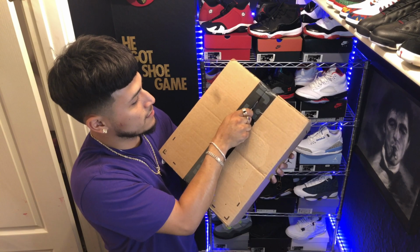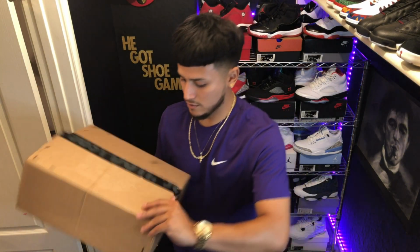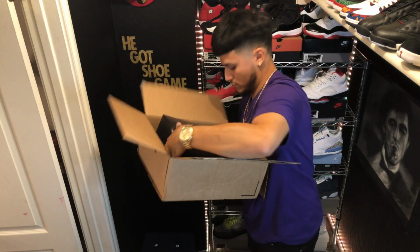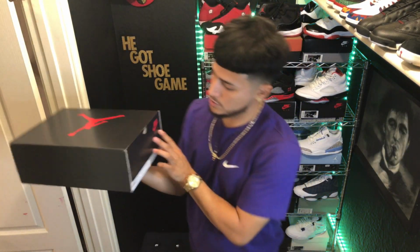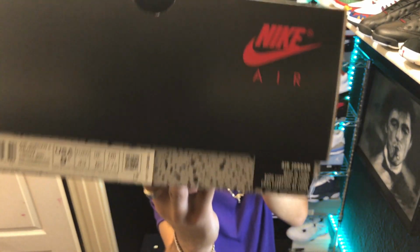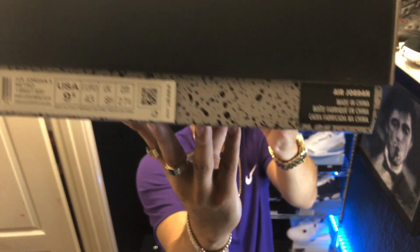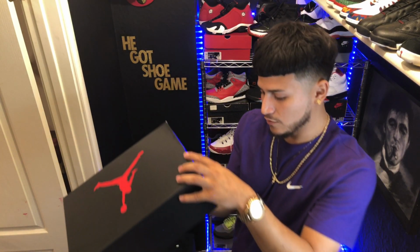Oh my God. This shoe right here is gonna change my life. Don't need that no more. You got your original standard Jordan box, size 9.5. I don't know if you can read that. Reads Air Jordan 5 Retro, colorway Grape Ice, New Emerald and Black.